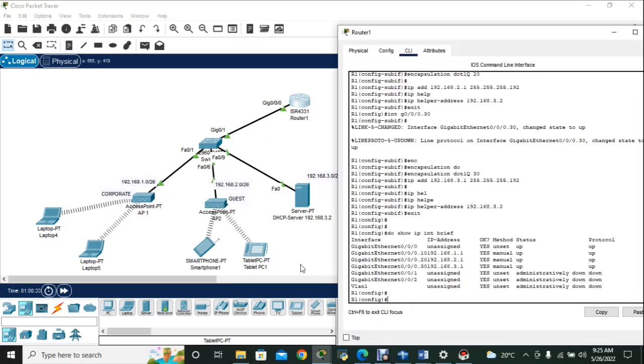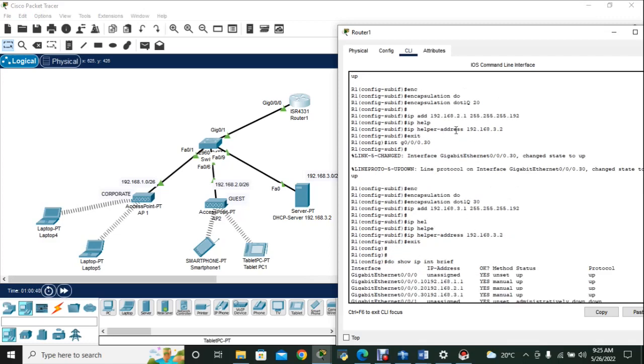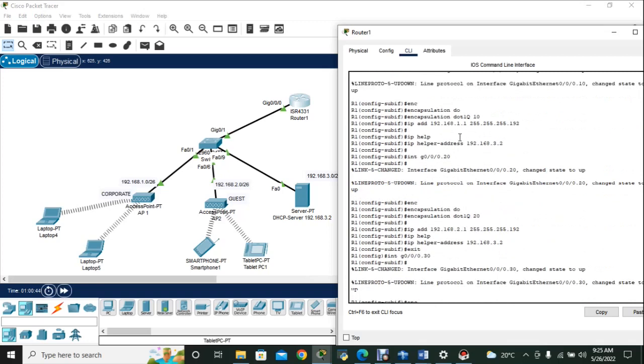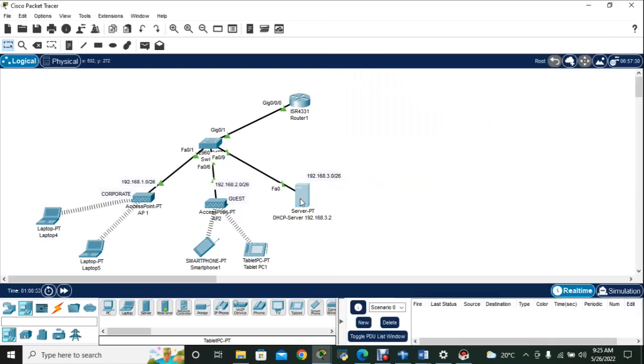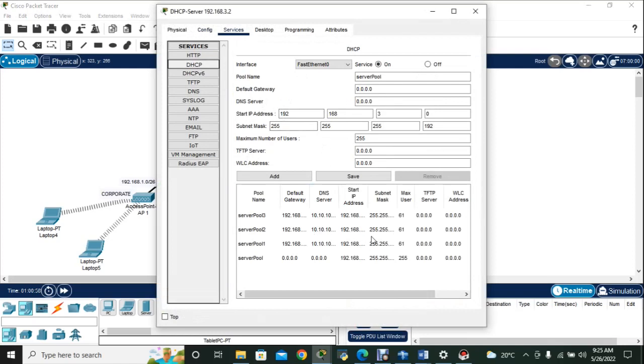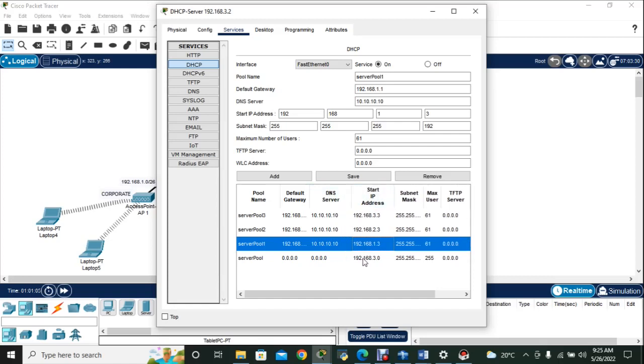So let's see if the IP helper address is well configured on the .1 network. Yeah, it's all good, looks fine. .1, yes, this should be it. Let's check on here. Okay, this is okay.